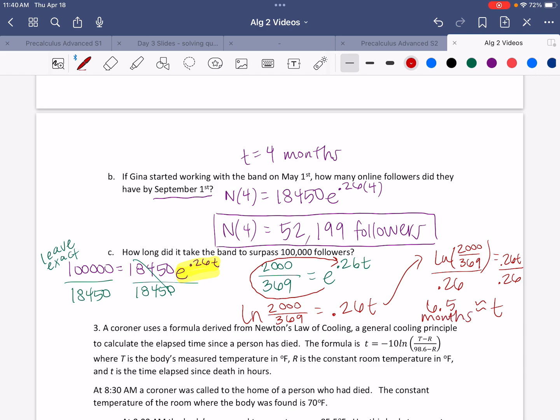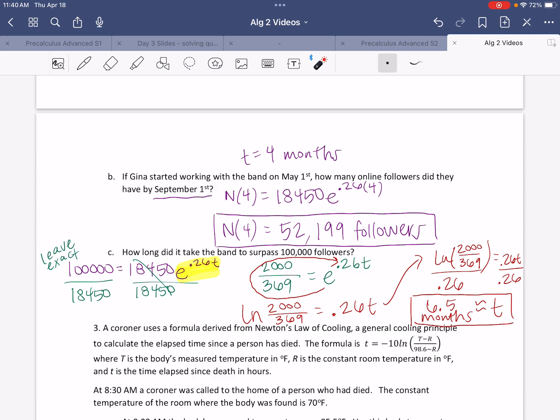And the question just asked how long. It didn't ask me what month it would be during or anything like that. So I can stop there. So you will have questions on your next test that involve PERT, where you have to solve for an unknown time, and we want to do it in exact form. We don't want to just rely on the table and the calculator. I want to see your solving steps.